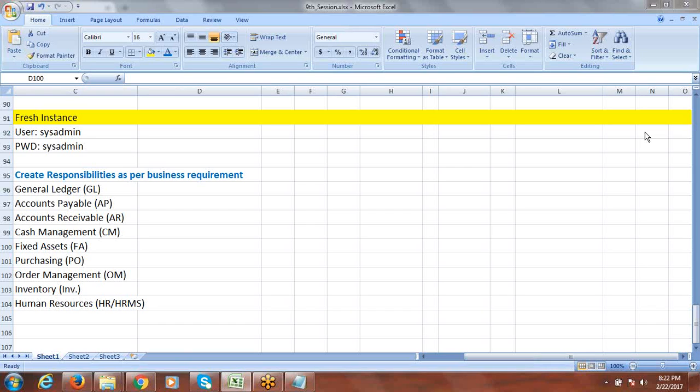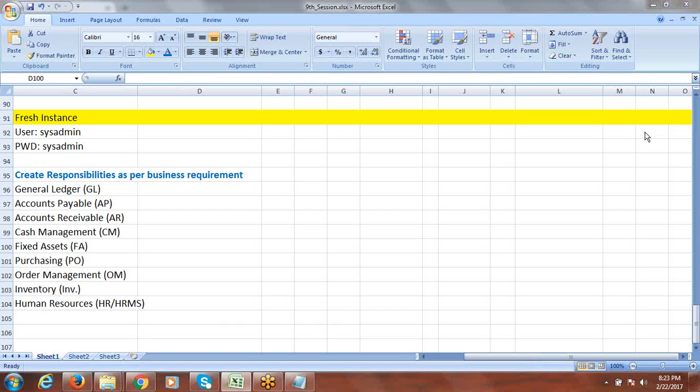I'm not saying that if you create a responsibility, everything will get ready. I'm not saying that statement. Just I'm going to create responsibilities. There are many steps, where we'll go with the complete designing of this multi-org structure, the configuration of multi-org structure in the system. Throughout this process, definitely we will come across those points. Just one point I'm talking about. What is the scope of your project? Based on the scope, which applications you are going to implement, accordingly you have to create the responsibilities for all those applications. That's what I'm trying to explain here.